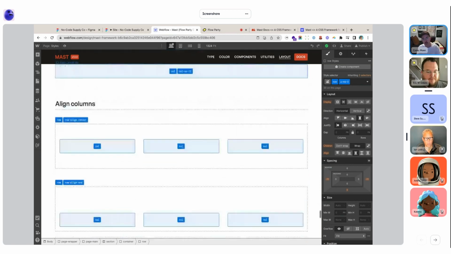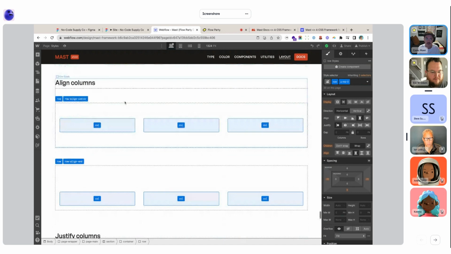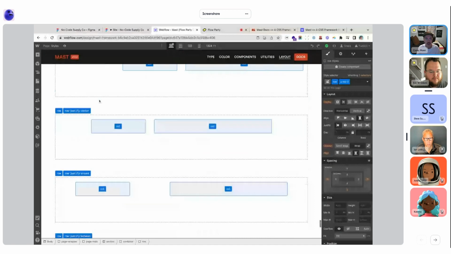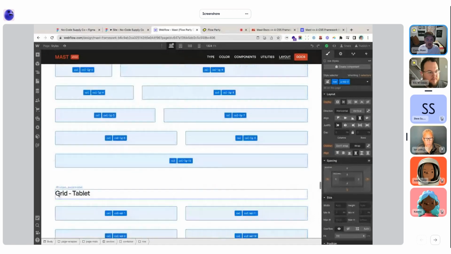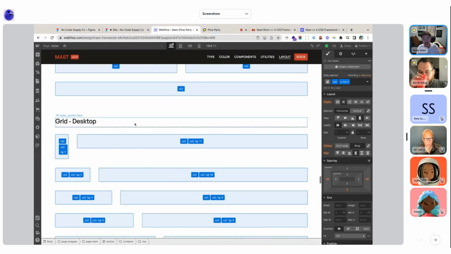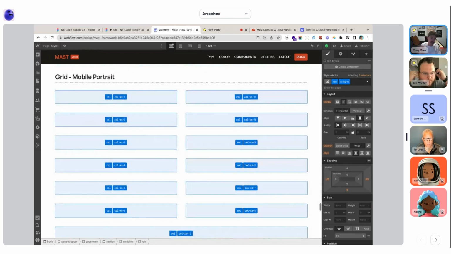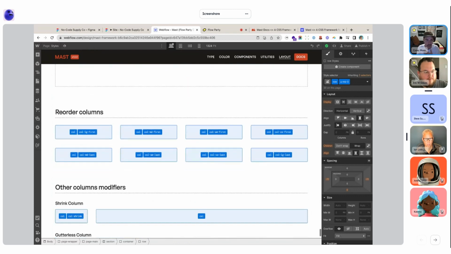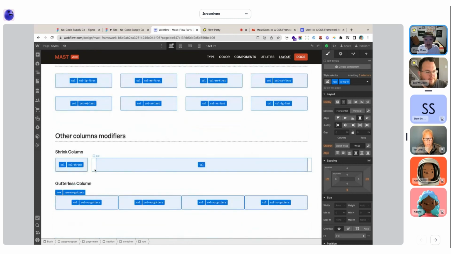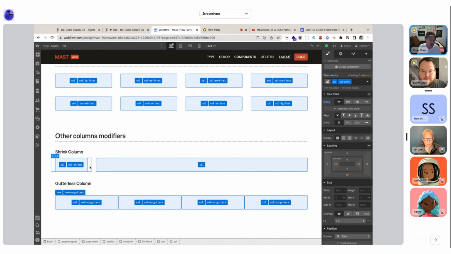But if you scroll through this in the style guide, you'll see some of the different utilities that come along with it, like adjusting alignment at the row level. All of these are setting the columns between 1 to 12 at different breakpoints: desktop, tablet, mobile landscape, and mobile portrait. We can set a specific number between 1 and 12 of columns at each breakpoint, or skip them when we don't need them. And we'll show that in just a sec. You can also do some reordering, removing the gutters if you want, or shrink so that the column is whatever the width of its children are.